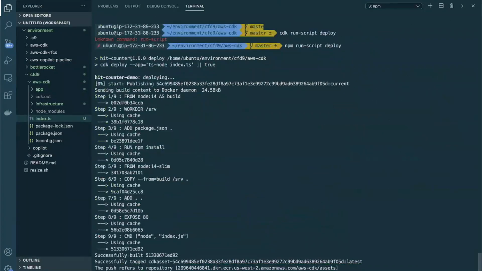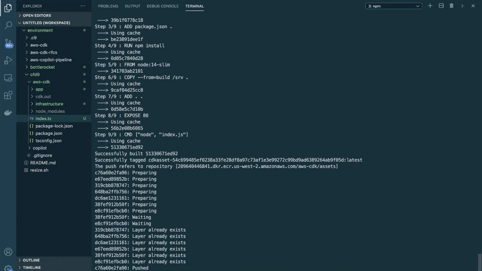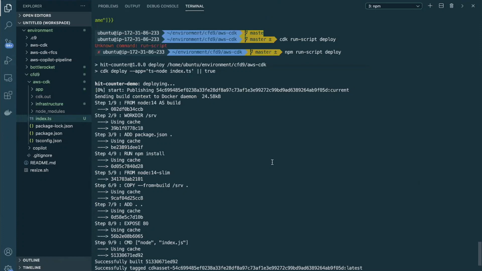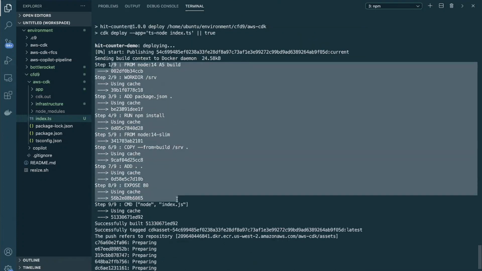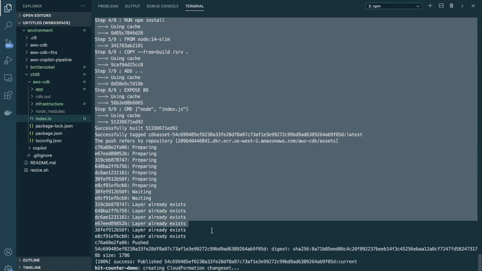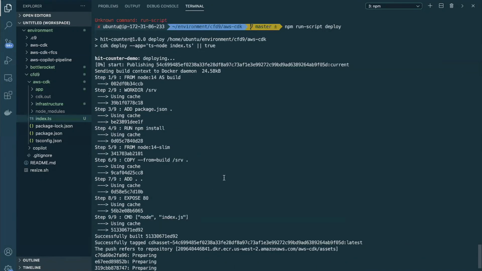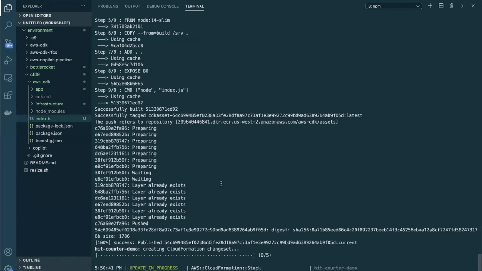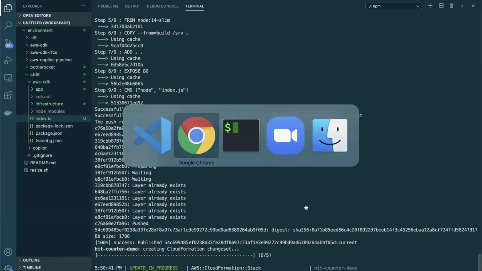And so here, what we'll see is that once again, this output should look very familiar from when we were working with Copilot. It's the same type of thing. It's building and pushing my application automatically. I didn't have to type out a bunch of Docker commands to initiate that build and tag it and then push it to the cloud. It's done that automatically for me. And then we start to see a progress bar here and a CloudFormation output showing me the resources that it's modifying on my AWS account on my behalf. And once again, this is something that takes a little bit of time.